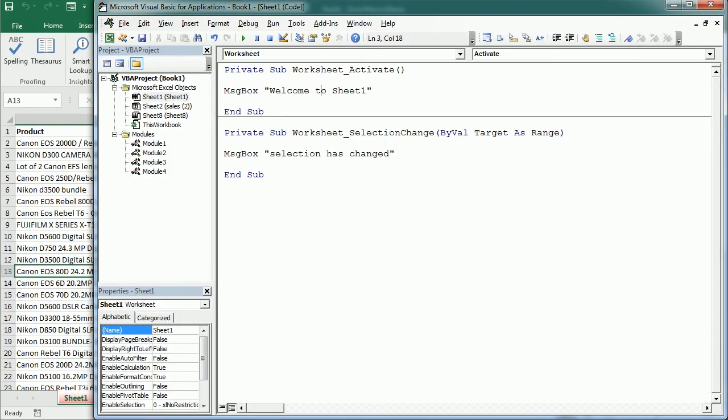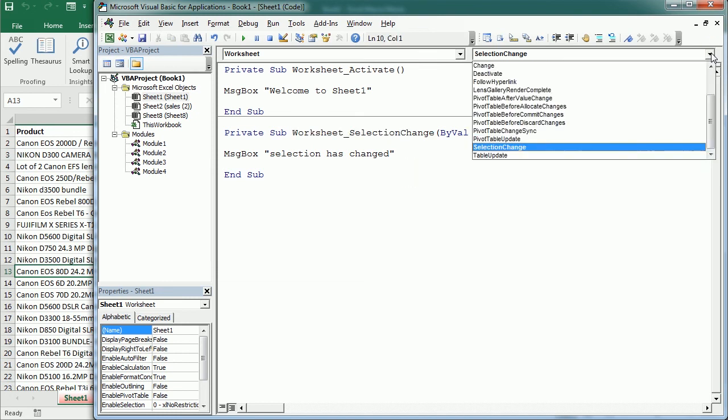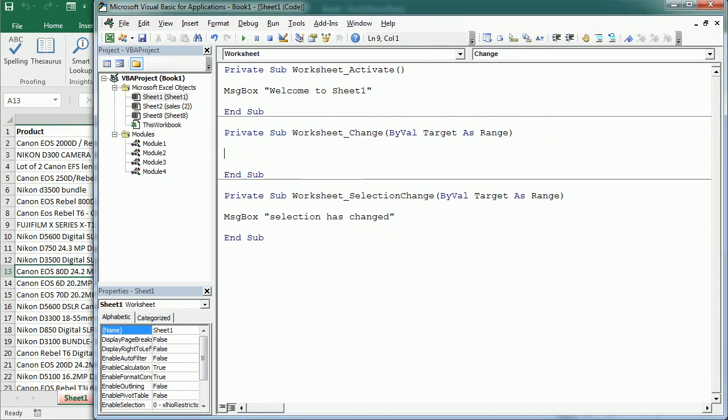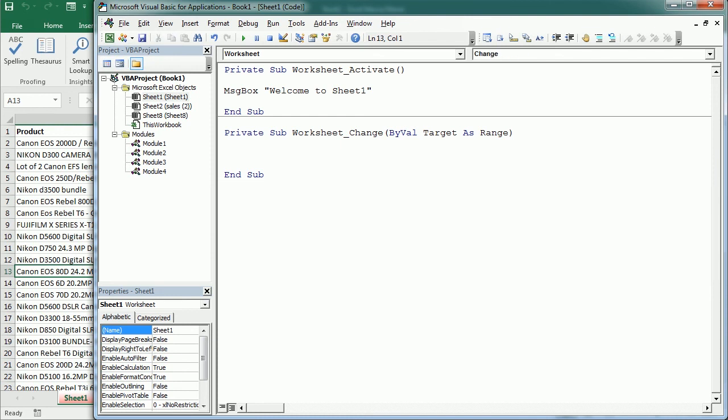Now instead of selection change, we can use also the change event procedure, this here. And this will trigger only when a value in that sheet changes. So let's delete this one and write a value has changed using the worksheet change event.